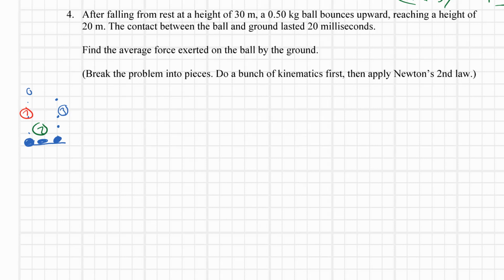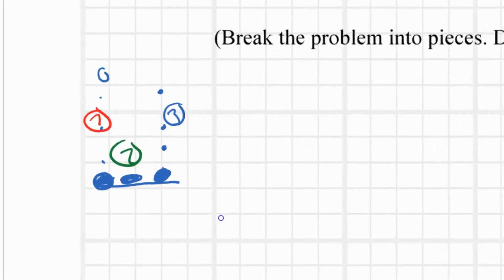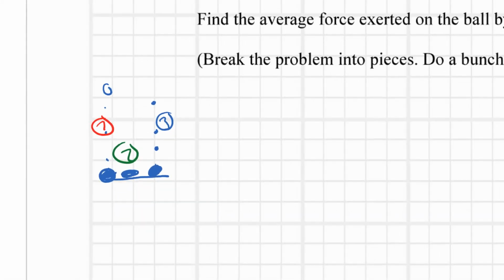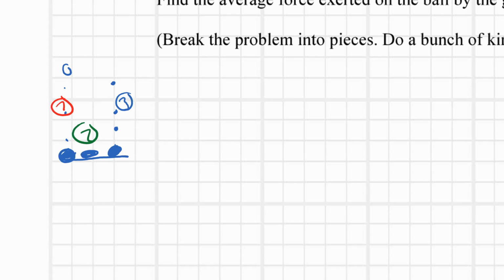So we're going to break this problem into different steps. As you can see here, this is the ball. Imagine you dropping the ball and this is going down. It's accelerating downward. So this is going to be step 1. Step 2 is when it's in contact with the ground, so it's hitting the ground. And step 3 is when it's going to bounce up. Okay, so for step number 1, it's the fall. So we're just going to write fall here.